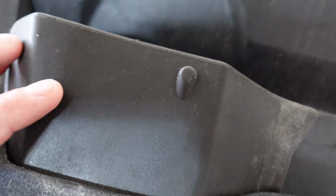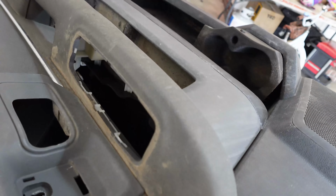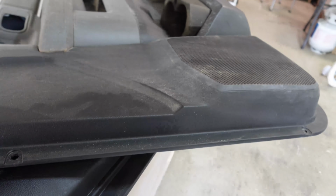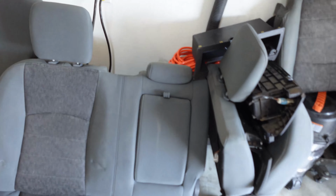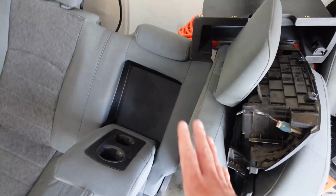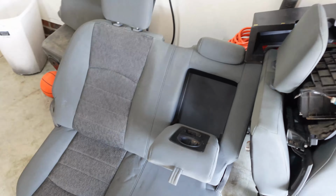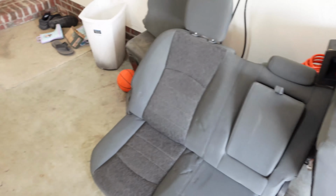So these look a lot better than them. I know they look kind of dirty and grungy, and that gives you guys an idea of how dirty they are. Yeah, we'll have to clean these up, but that's actually going to be a nice little upgrade for it. And the rear seats, this was also included with it, and this is kind of the big thing. Now, it's more nitpick than anything, but that cup holder feature is really nice. When you're traveling and somebody's sitting there, you want a place to put your arm down, so that's going to work out real good.